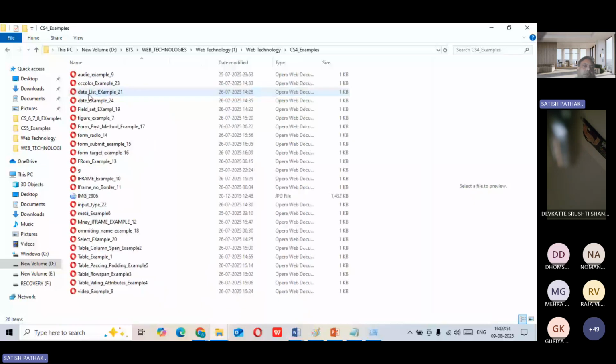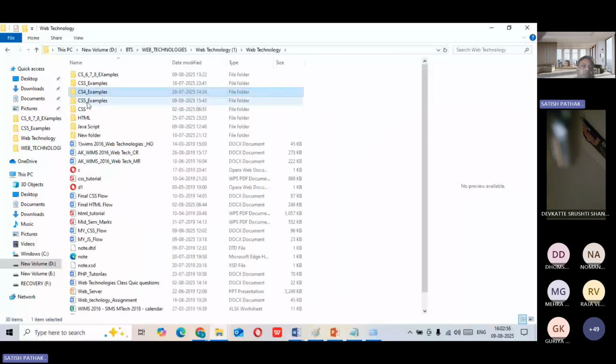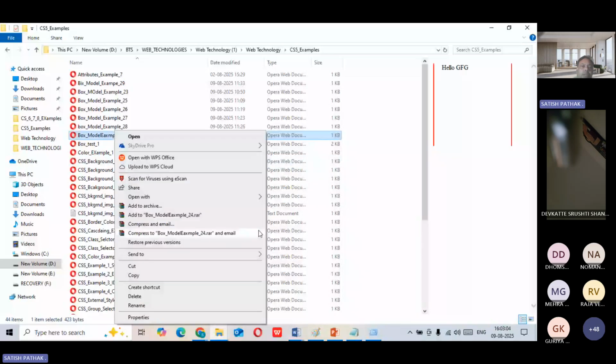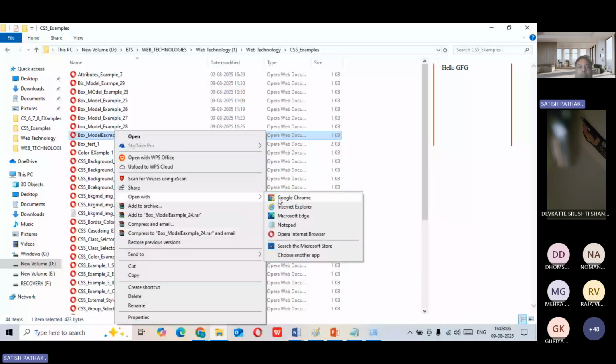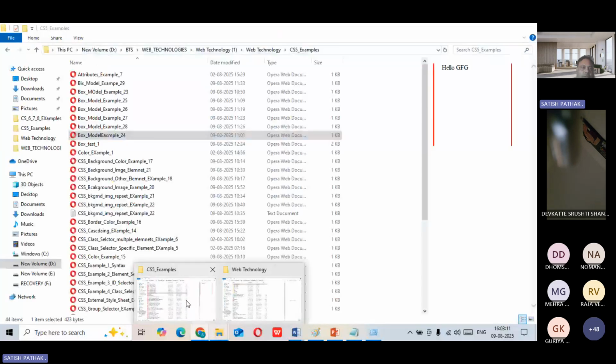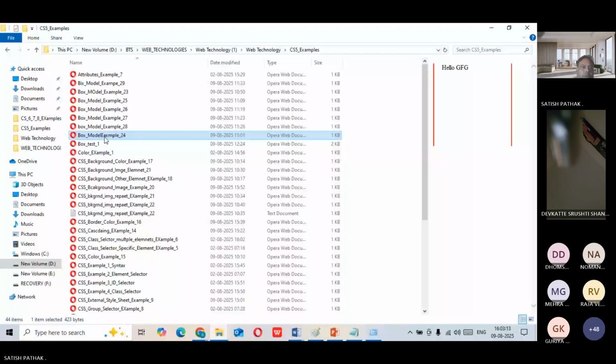Okay, this is the first example. Let me open it with the browser, and we'll also open the source code.